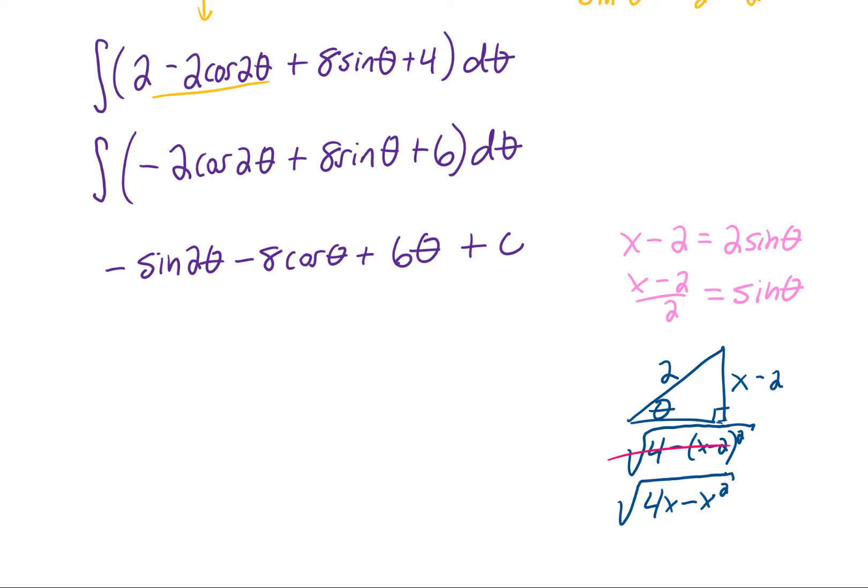Now, the information that we have right now is going to be enough to rewrite this second term in terms of x, using the reference triangle, and this third term in terms of x, using our original substitution. However, this reference triangle isn't going to work with sine of 2 theta, because we have a triangle with just theta in it. What that implies is we actually need to use one more trig identity in this problem. We can rewrite sine of 2 theta as 2 sine theta cosine theta.